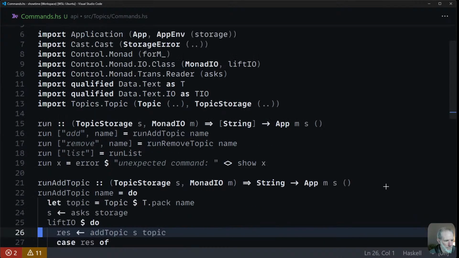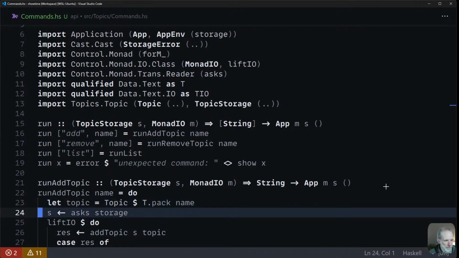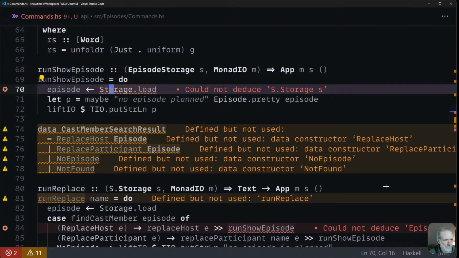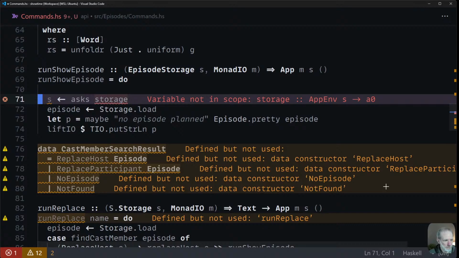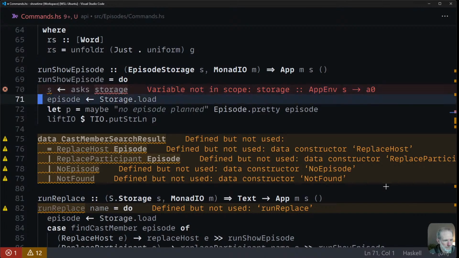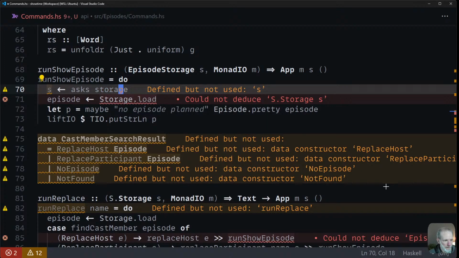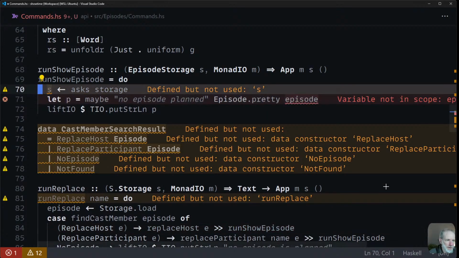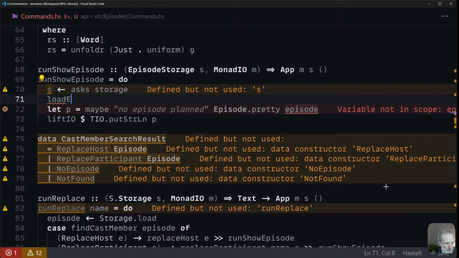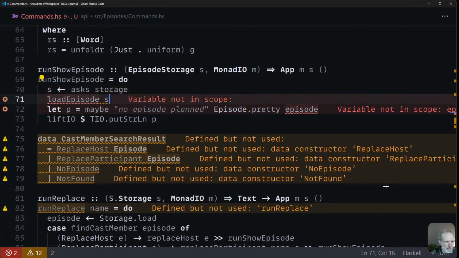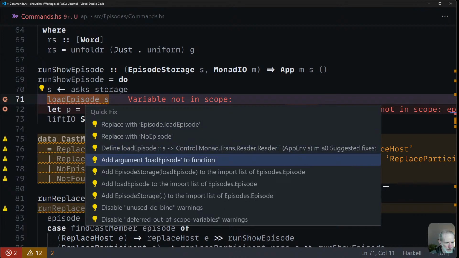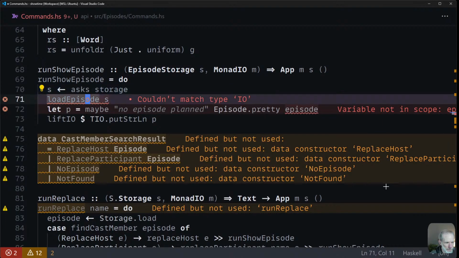That should be easier. So we ask for the storage, and then we should be able to say load episode S.